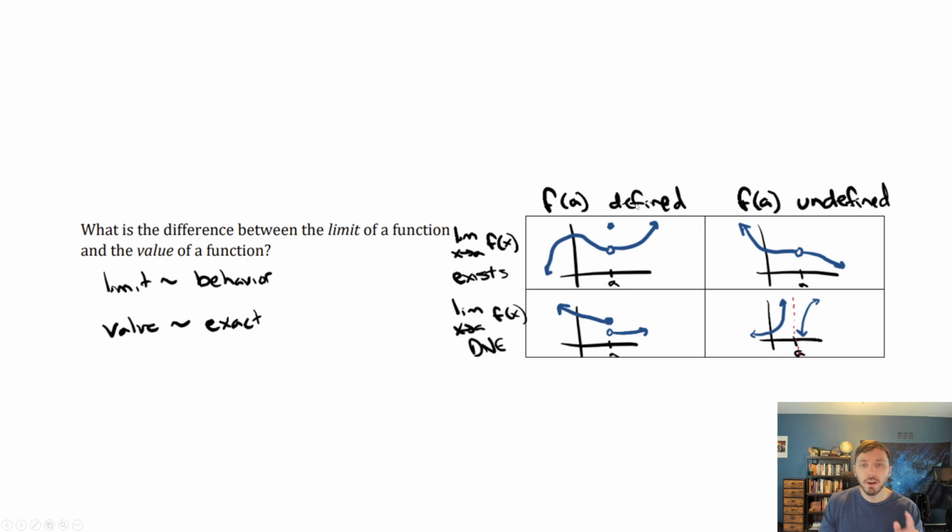You can have a function as defined and the limit existing. When these happen to be the same thing, that's when they're connected and continuous. When they're not the same thing, you get this little weird gotcha moment where it's like a floating point and a different limit value. Because consider how the limit here exists to be whatever this output is. Maybe it's 3, where the function is defined as 4.